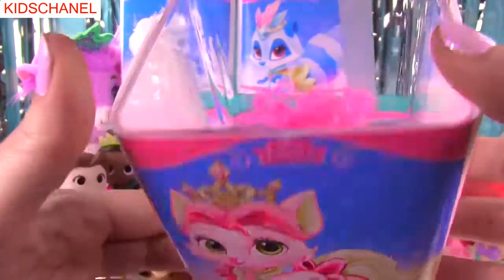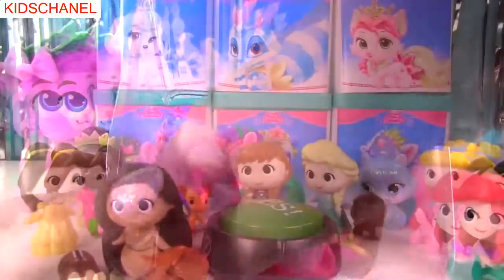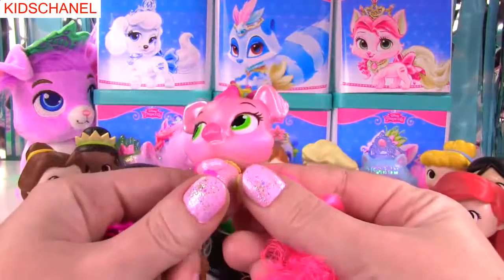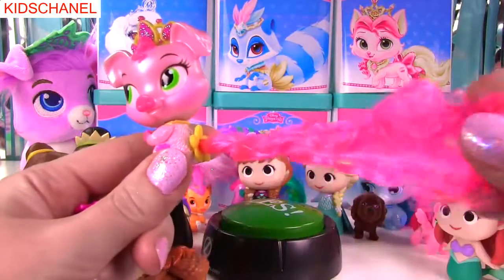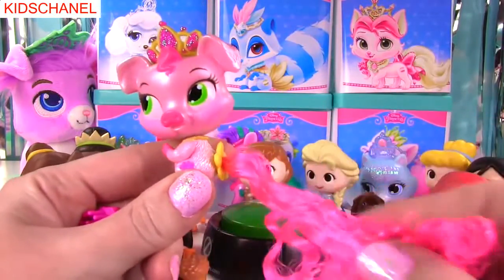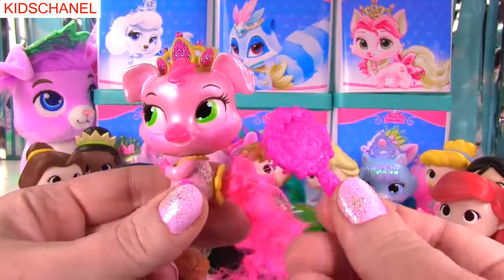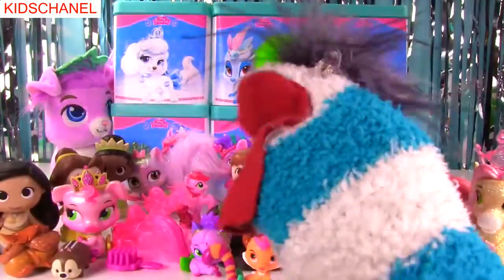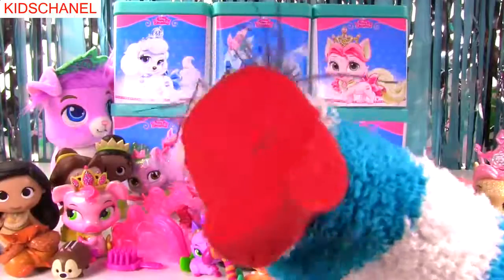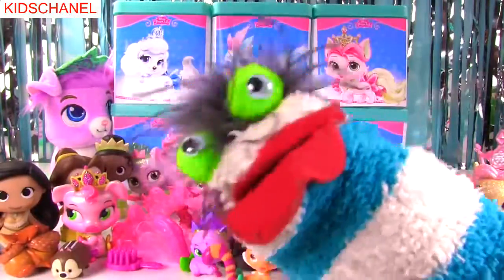And that's not all, Pocahontas. Whoa! It's Truffles the pig. And this is Rapunzel's pig. Look at the long hair it has for its tail. And it even comes with its own little brush for all of that fur back here. Whoa! What a super fun show, Miss Hands! And so many cute little animals!